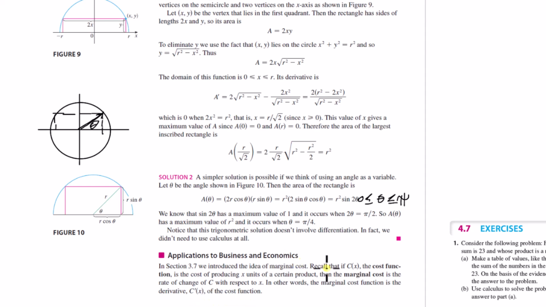So, yeah, don't get too bogged down with this, because you can feel like you don't understand calculus because you don't understand this business jargon they're talking about. And I don't like when they go into too much detail on topics that are non-math topics. But the cost function is that you're going to manufacture a certain amount of items. Like you have a manufacturing plant. So if you're going to manufacture 100 cans of Coke, 1,000 cans of Coke, whatever. What's the cost to manufacture 1,000 cans of Coke, 5,000 cans of Coke? That's what X is, the amount you're going to manufacture. And C is the cost to manufacture those X units of a certain product. The marginal cost is just the derivative of this with respect to X, okay?